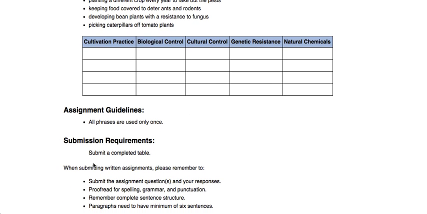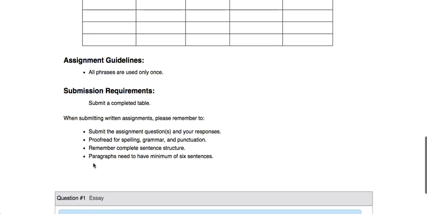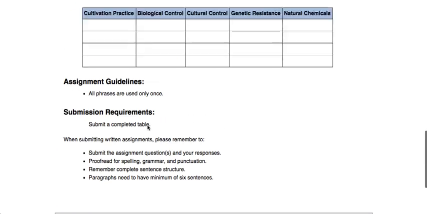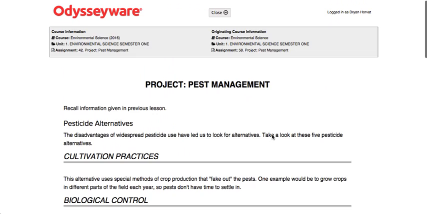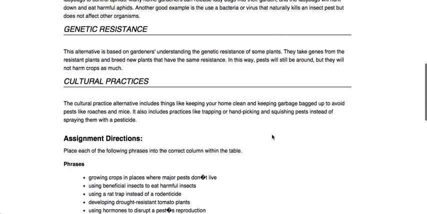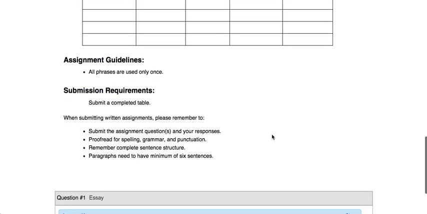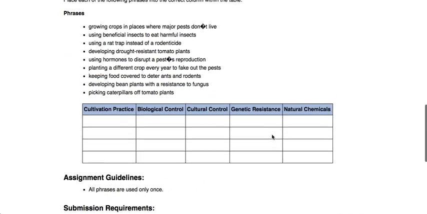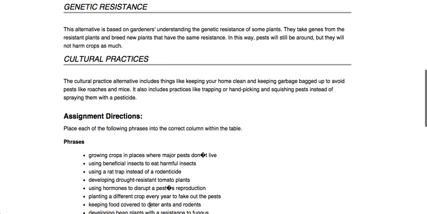Once you've completed that table, you can either copy and paste it or put it into a Word document. Then I want you to give me your rationale as to why you placed them there.